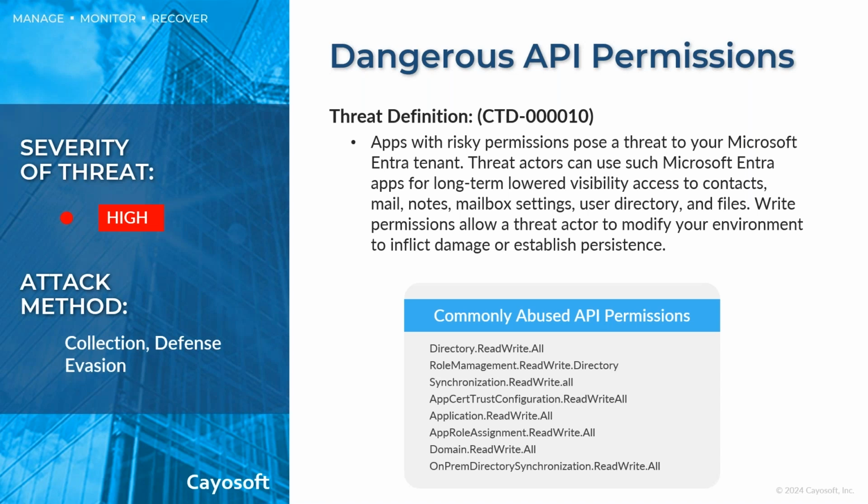But there are ones that are even more dangerous. Things like directory read-write all, role management read-write directory, and application role assignment read-write. These all can lead to a total takeover of your Entra environment if not properly understood. So you really should lock these down to the applications that need it and then watch these applications very closely because, again, these can be used in an attack. So you want to make sure that someone can't add additional credentials outside of what they were intended to do.